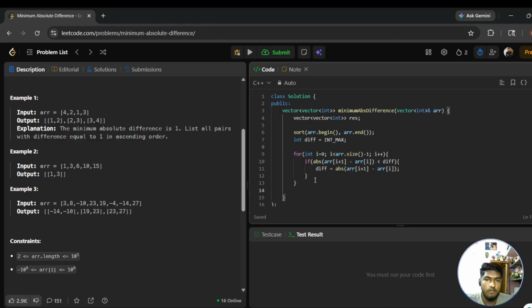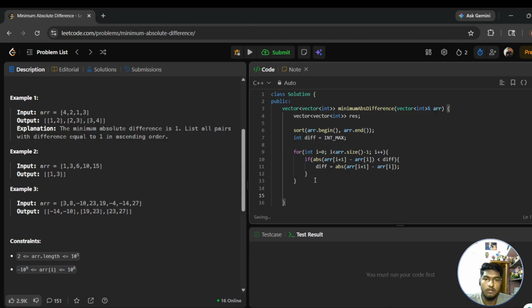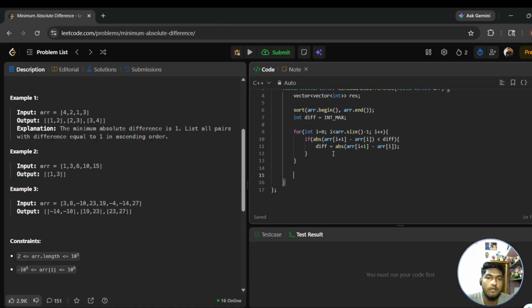Now go to the next for loop that compares with the other differences of the elements that satisfy diff. If any pair satisfies the condition, then store it in the resultant vector. So use a for loop, j less than arr dot size minus one, j plus plus.